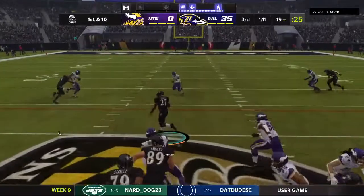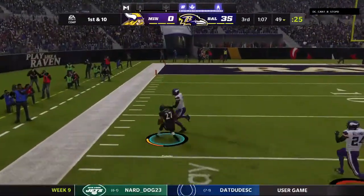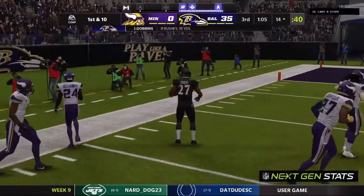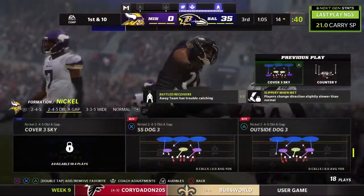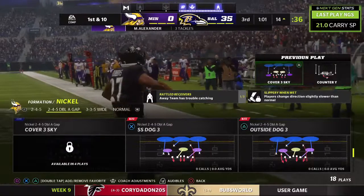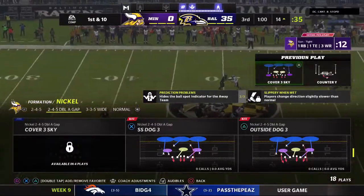On first down, Dobbins. Oh, he's got a little daylight. And all the way inside the 15 before they drop it. A big play there. Well, I tell you what, when you get a running back who can move like that in the open field, that's something to take advantage of, and they certainly did there.